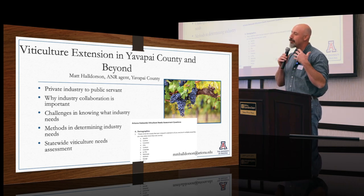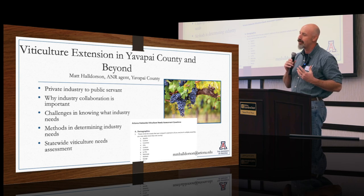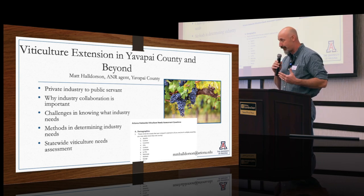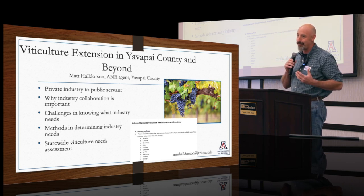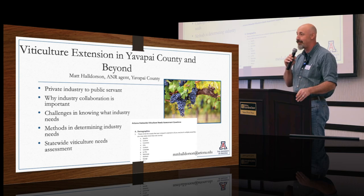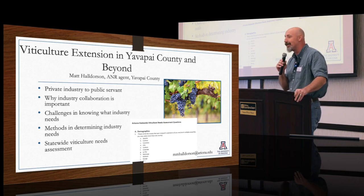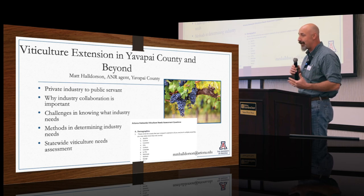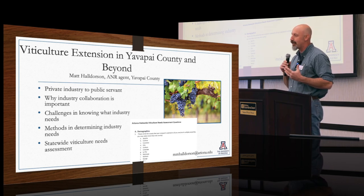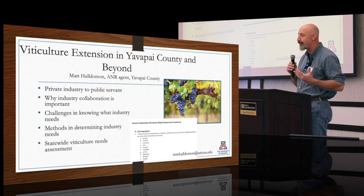Because of my experience in viticulture and growing wine grapes, I really believe that wine grapes are a great product for the state of Arizona right now. When we're talking about acre feet of water use, my experience shows we're using 1.5 acre feet, which is a huge reduction compared to a lot of other crops. I'm not sure how well wine grapes work in the Yuma area — it might be a touch hot — but I think there's plenty of room in the state of Arizona. Coming from industry, then graduate school, and now back in academia, I really feel like I understand how powerful these collaborations can be.